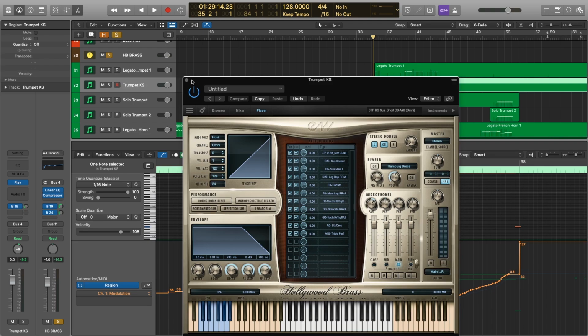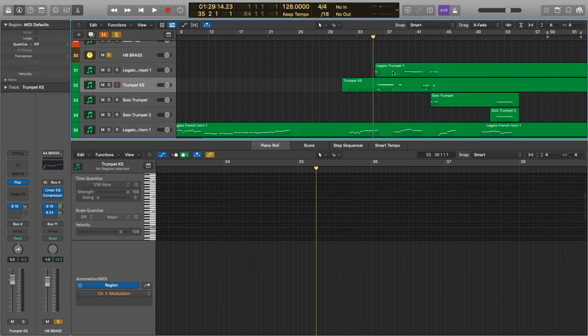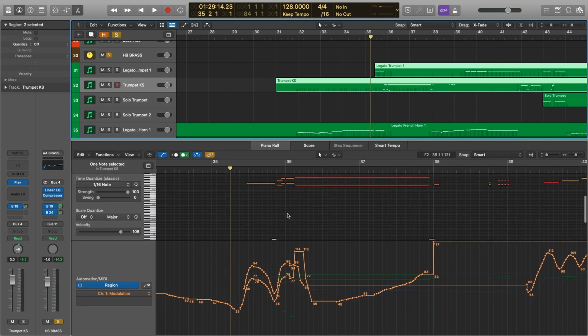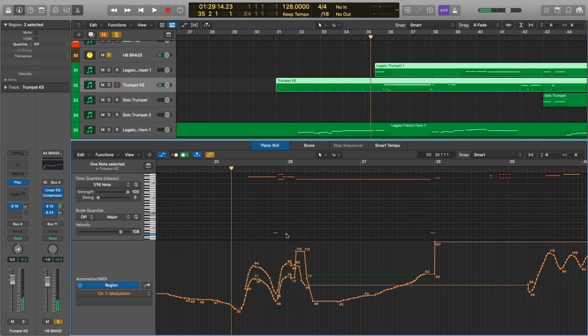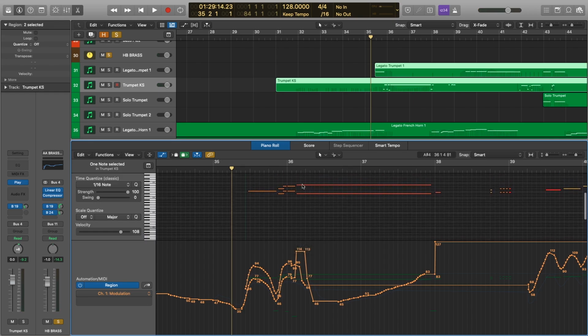The staccato SS double tongue. And then we're starting off again with this legato note here in this patch, and then going to this patch. Again, these two notes here are going to be that shortest note, and then this note here is going to be slightly longer, but it's still a short articulation. And then we are landing on just a regular sustain here.